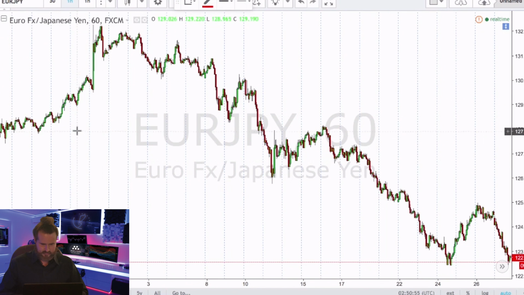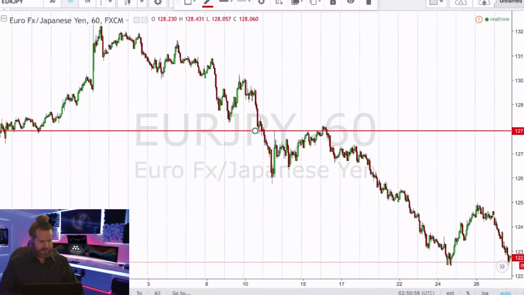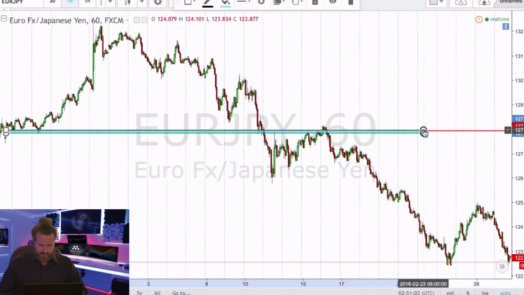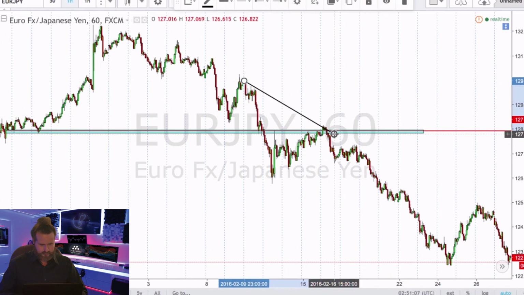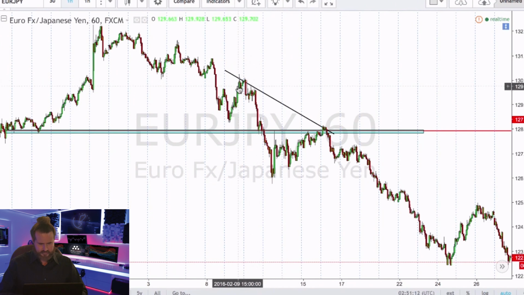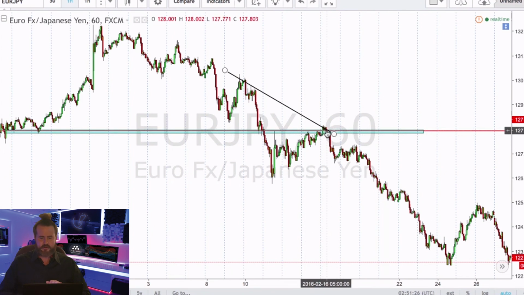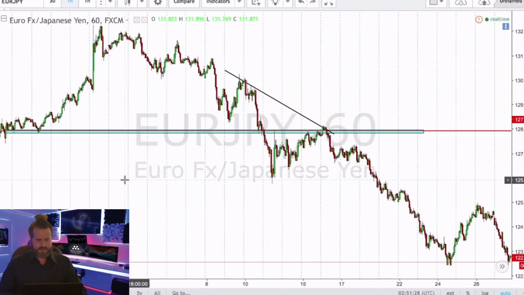Let's look at another example, the last one. See an area of support. Draw your zone. Is there a trend line? There's a trend line right here. The fact that it tested once, twice, even three times, tested again as a slanted level of a ceiling. There's resistance, the fact that it closed underneath. There was a ceiling here. Now, was resistance ever previous support? Yes. So that's your pullback.